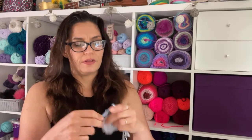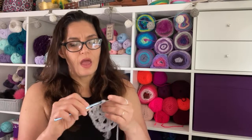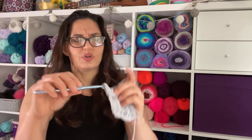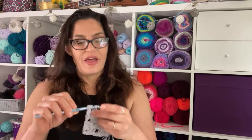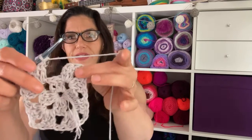I know people that make clothes out of linen and hemp for themselves — very simple designs, very muted colors, and they last a good long time if you care for them. This says you can machine wash and dry low, which is cool. I would for a dishcloth. I'm not sure if it were a wearable I surely would. I'm going to chain one before connecting to the first, slipping into that second chain of my original chain two.